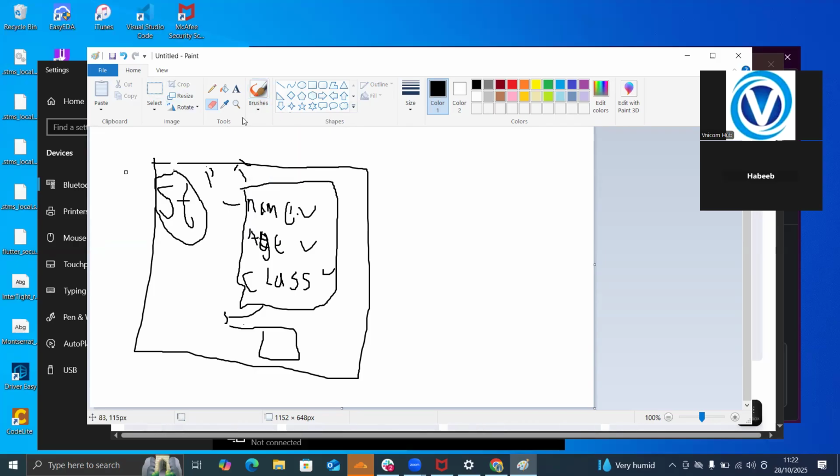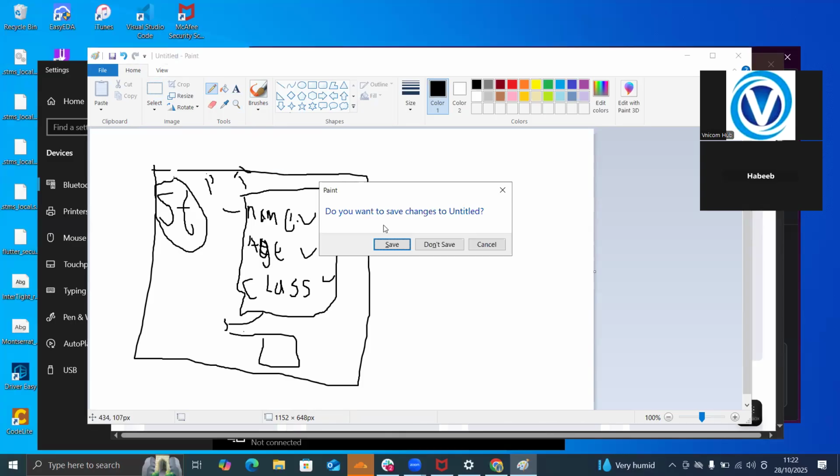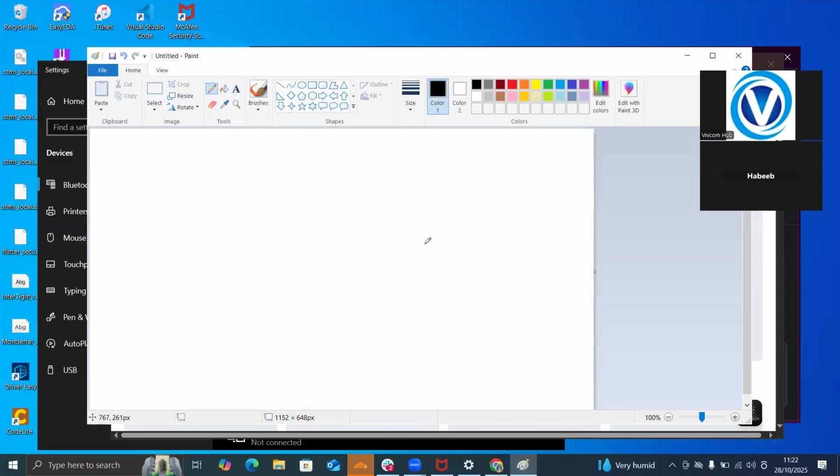Where is it? The tools will be available, I just don't know where it is. I can't seem to find it, and I cannot create a new page. Let me use a new screen and a new page.